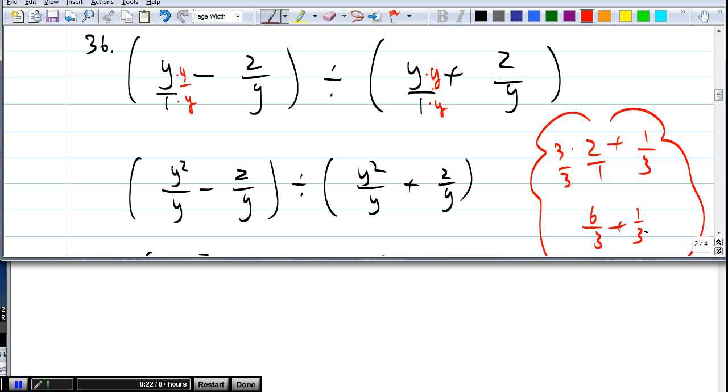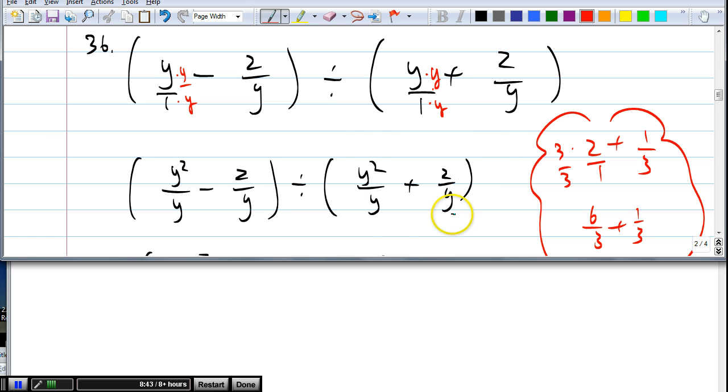So now that we could add these two fractions together, who could help me how to do this? So again, we have to follow the order of operation and deal with the parentheses first. Who could help me what I get? For the first fraction, what does that become? Yes, Libby? y squared minus 2 over y. Good. What about the second fraction? What does that become? Song?